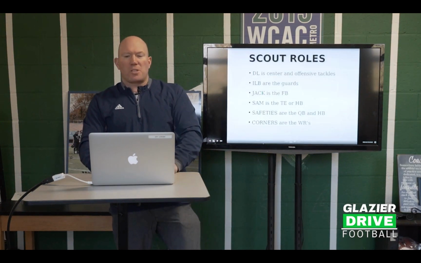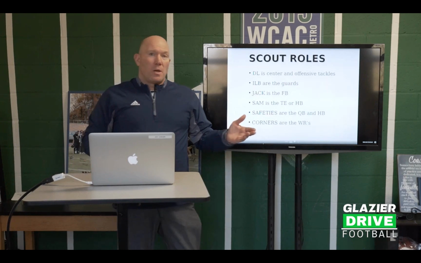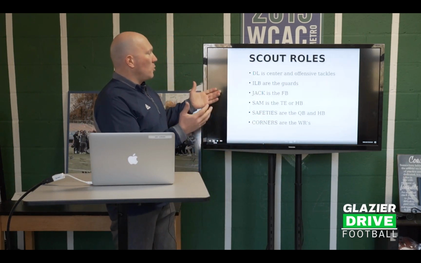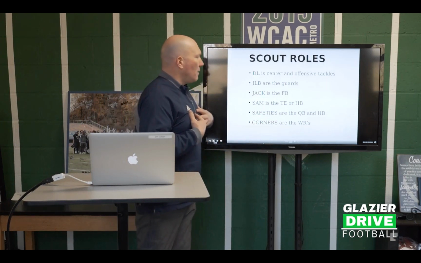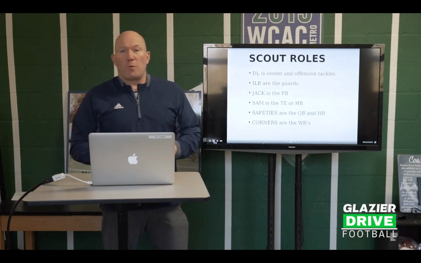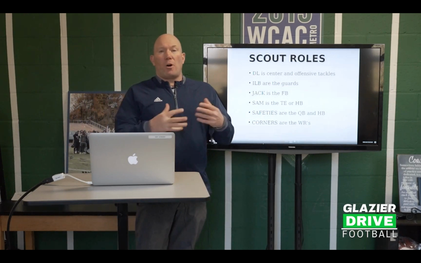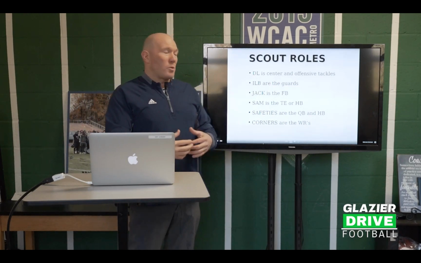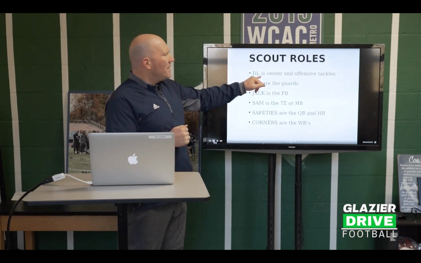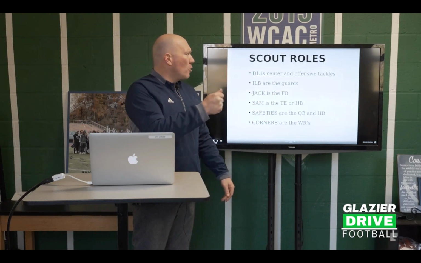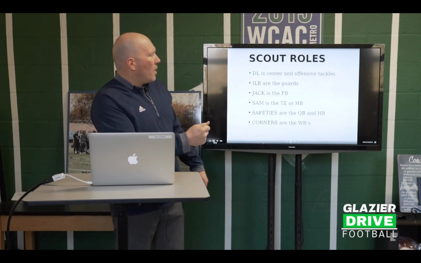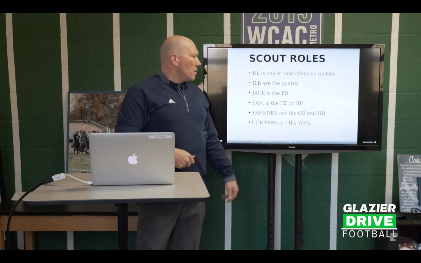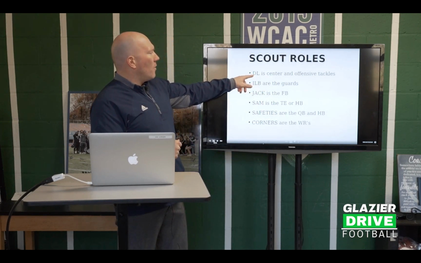All right, so back to our scout roles. I talked earlier, just a minute ago, about how our 1s and 2s work together. So when we play an option team or a wing T team, or even a really good power team, I want our players to play those roles. How we do that is the D line is the center and a tackle. So my nose guard plays center, and my end and my tackle are the opposite tackles.